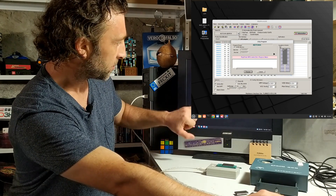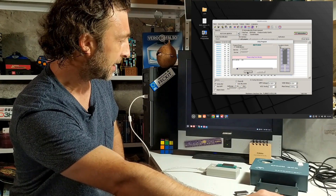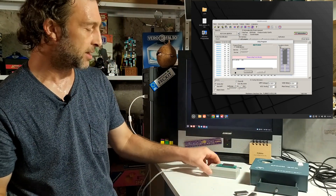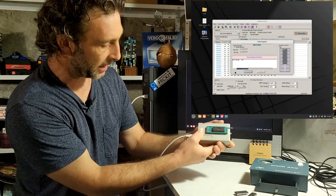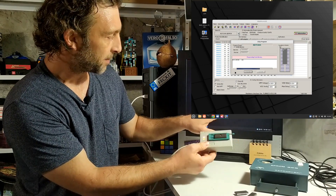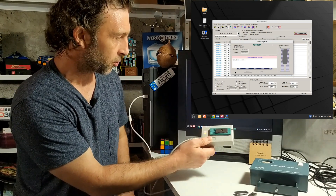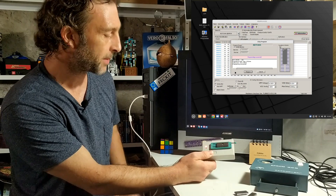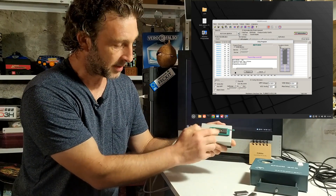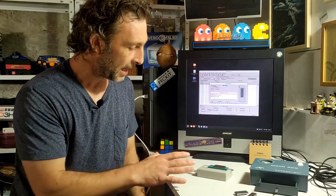Once you have that done it's just a matter of clicking on the P here to program the chip. If I click P we'll get this window where I can change a few bits and pieces and make sure everything is set up right, then I click on program. You'll notice this guy here is programming the code memory and a little run LED has come on to show me that programming is taking place. Once this is done it will be verified, and if it passes verification it will tell me it's been programmed successfully. There we go - our programming has been successful! We should have a copy of Bob and the Alien Fireflies on this chip. Next we'll go have a look at the PCBs PCBWay sent me and build the whole thing together.